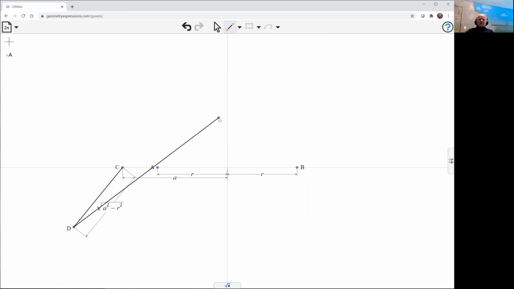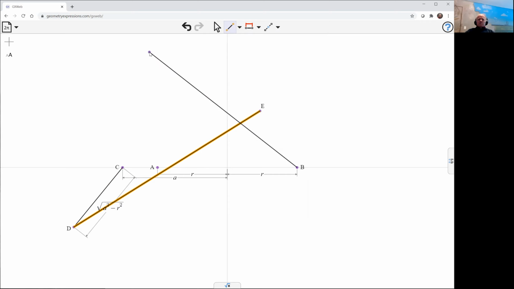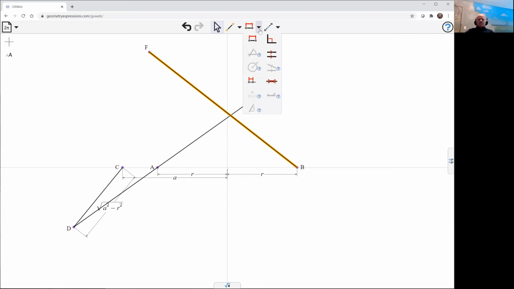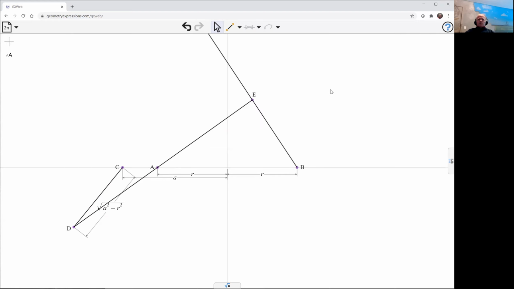So this line here is going to pass through A. Well, we can't do it in one stop, so we'll do it in two. And then this is going to be a line that goes not to E but through it, but passes through it. So we'll make both of those happen using an incidence constraint. So we'll make point A be incident to line DE, and we'll make E be incident to line BF. Again, use this little bow tie shaped incidence constraint.